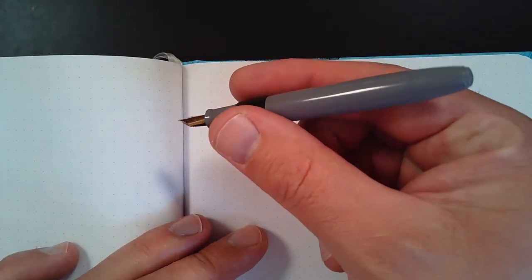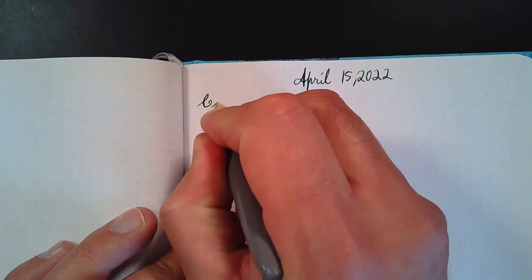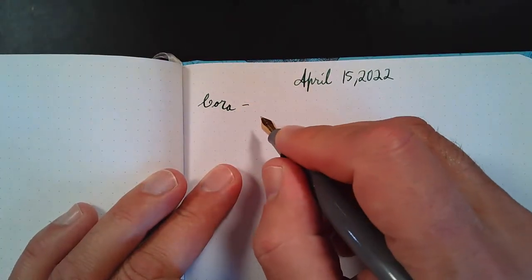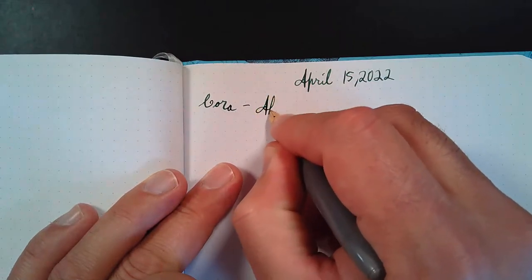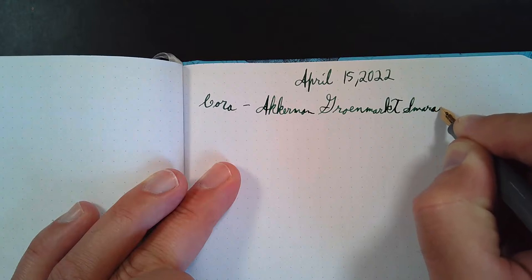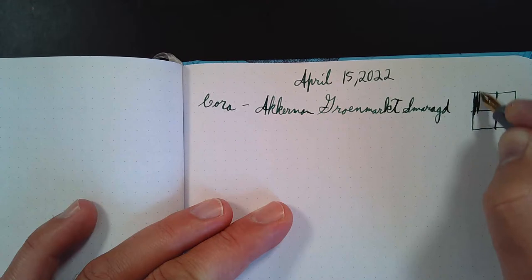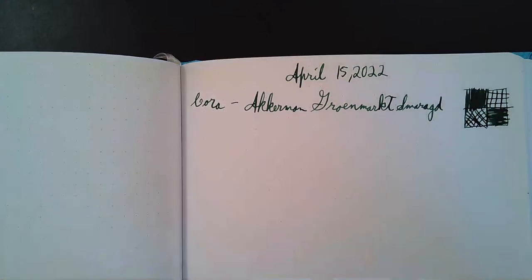This is the Quora — a nice Dutch pen. It's a piston filler. It was supposed to be April 15, 2022. I wasn't able to find much about this pen, but a viewer a while back sent me some stuff. It looks like it may have been made by Quebeca, which I can believe. The Quora is full of Ackermann ink. I bought a smaller bottle of this and was surprised by how much ink was in it — this is one of those inks that's going to take forever to use up. When I do use it up, the Ackermann bottles are pretty cool, so let me show you one I have here.